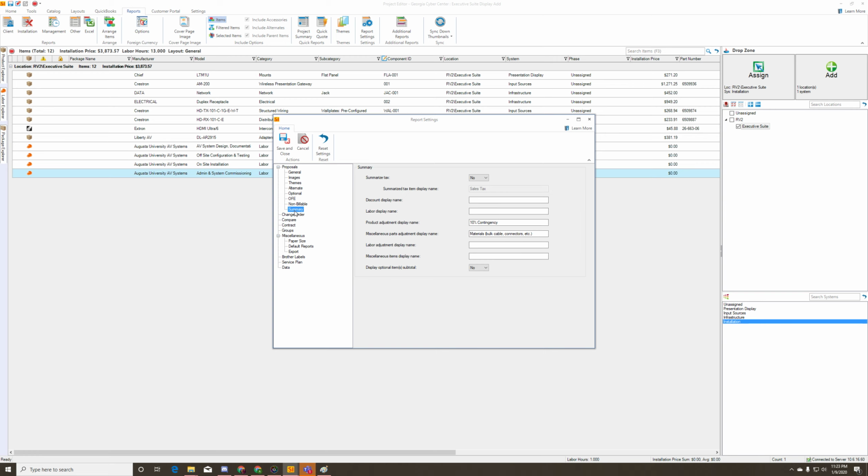The summary is really the next thing, and really probably the most important thing in proposals. And here, this is where on that last page, that summary page that's on the proposal, that product adjustment and that miscellaneous parts adjustment, we can custom define what that text is that will show on the summary page, rather than it just showing product adjustment and miscellaneous parts adjustment.